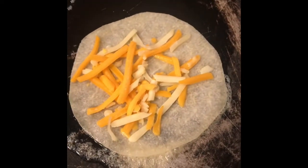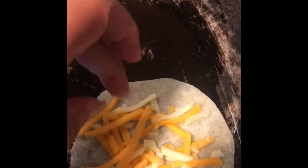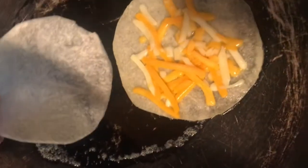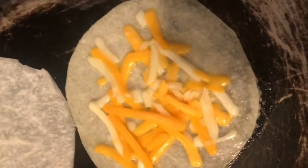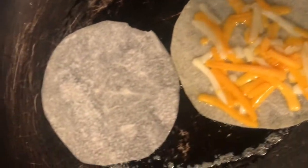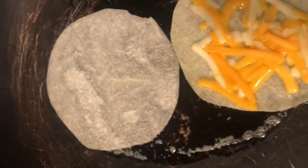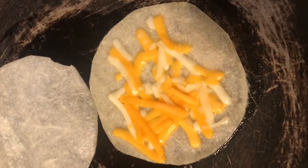Letting it sit to be taco number one. I'm thinking I may want two in here to be warm, so I'm going to throw the second one in as well. Second wrap had a bit more of a sizzle, and as you can see, my cheese is starting to melt a little bit. So one will have melted cheese and the second one not so melted. Let me remove this one from the pan.